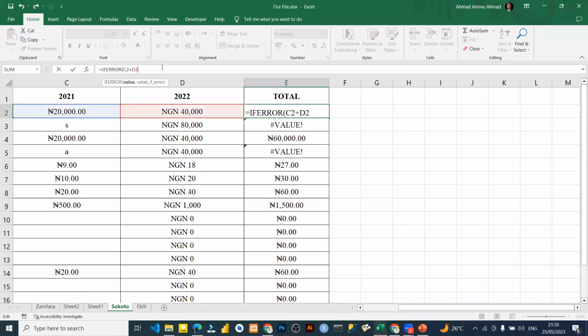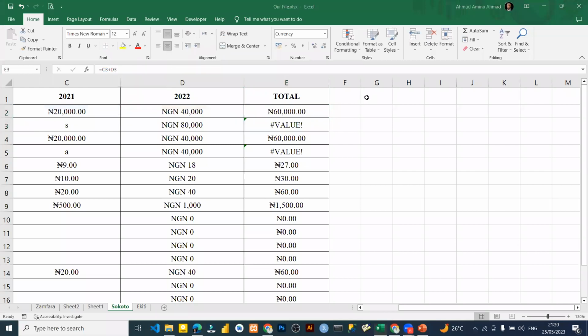Yes, sir. So when you put a comma, all you need to do is to pass the value whenever there is an error. That is, to pass the message that you want your people to see. So it can be, like what I just wrote, you cannot insert alphabets here. Then we close it and we press enter.